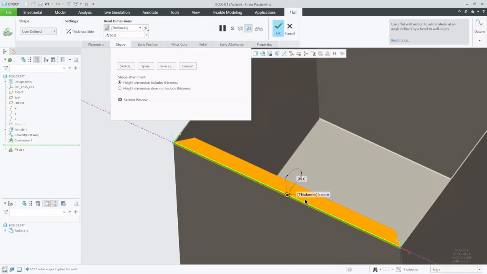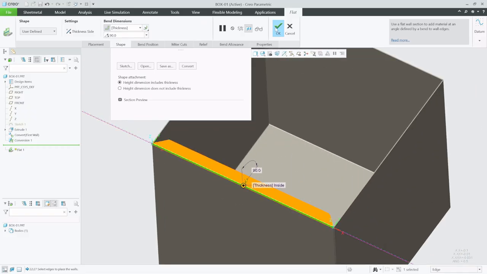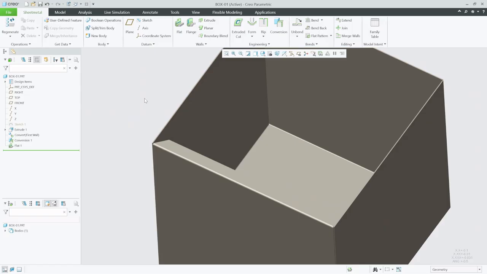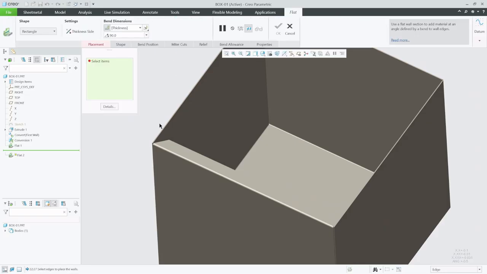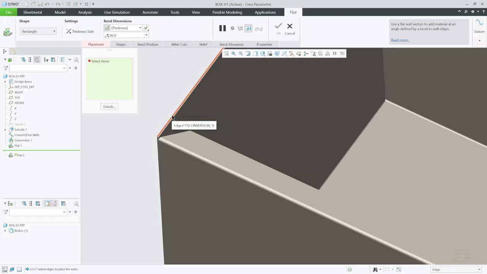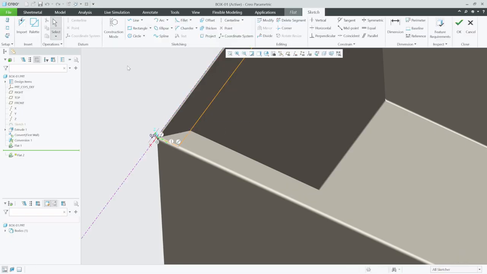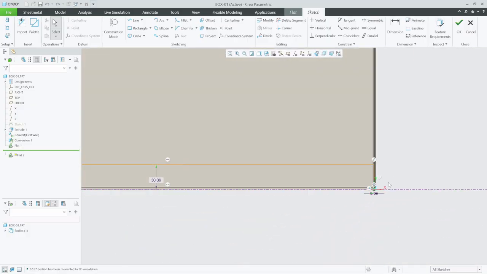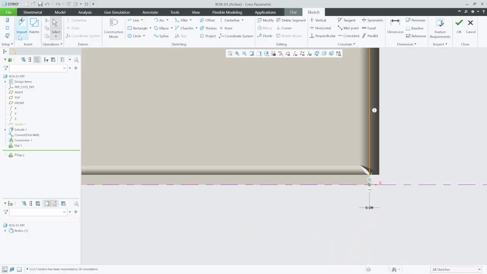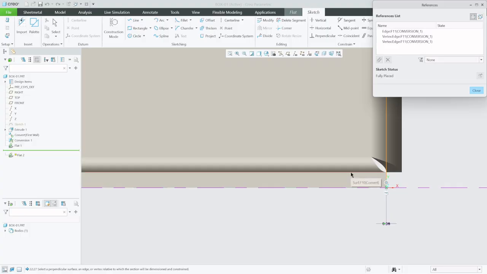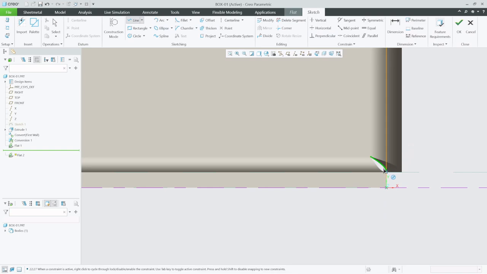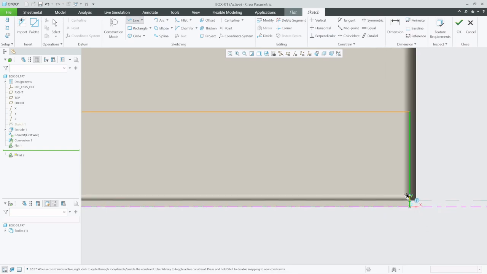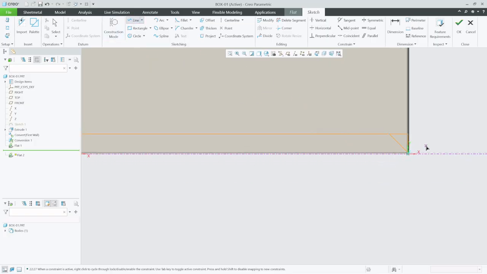Now, okay, we are happy with that. Now we're going to repeat that again on that side. We're going to shape, we're going to sketch, we're going to sketch view. We're going to do the same thing. We're going to go reference, click there. I'm going to click there. I'm not going to explain everyone. I'll do it quickly so that I don't waste everybody's time.